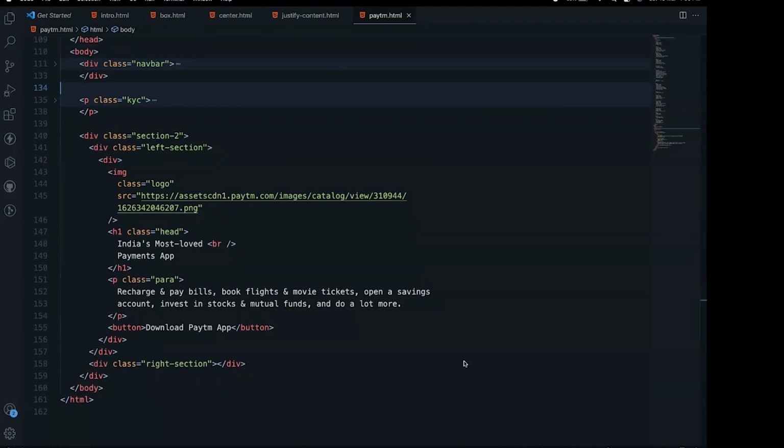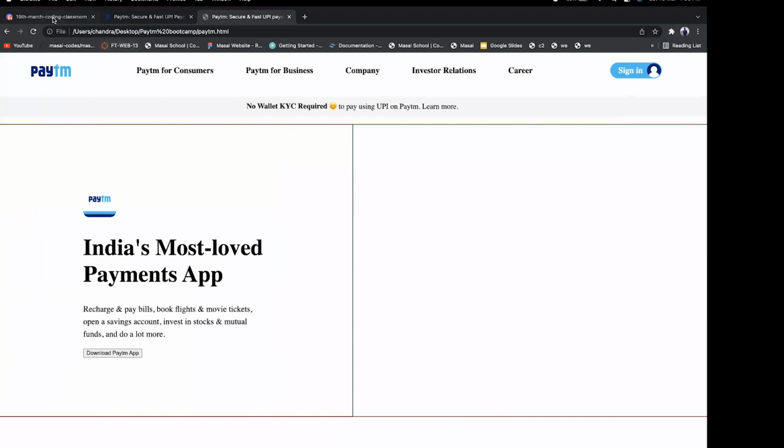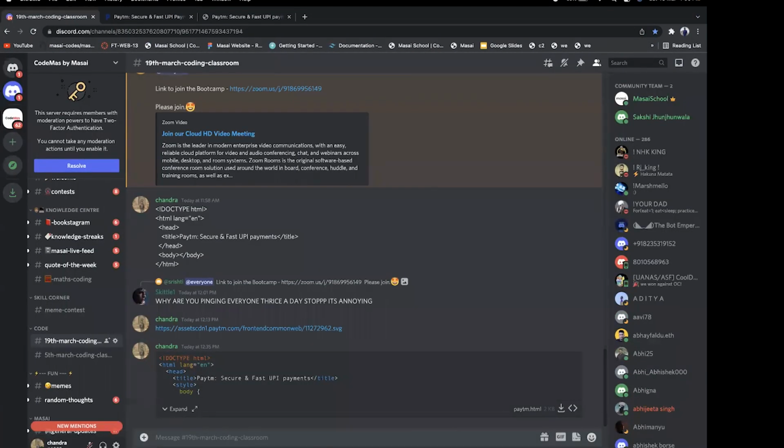Any doubts until this part? I'll send this code in the Discord channel.